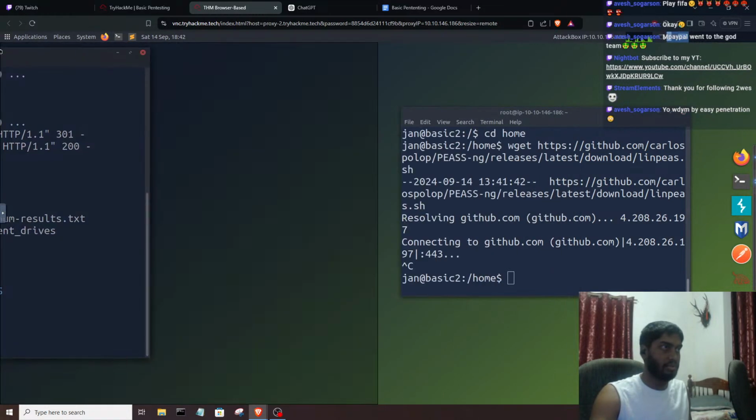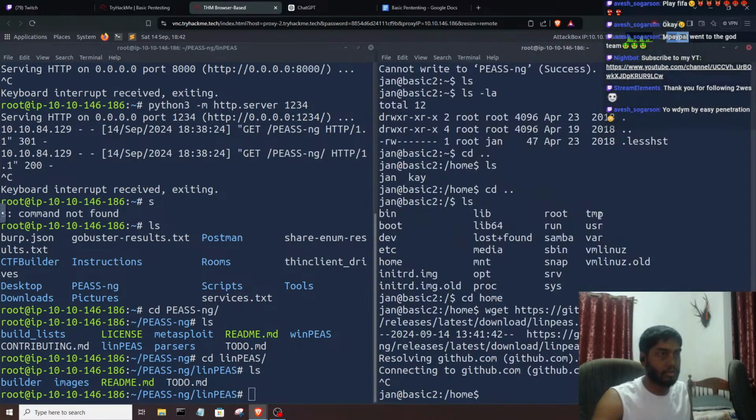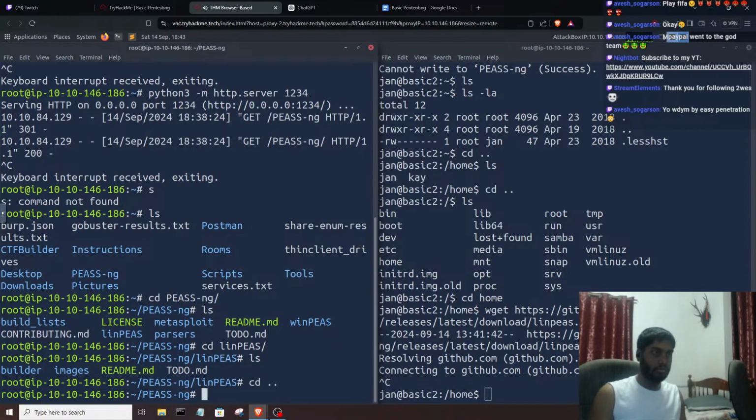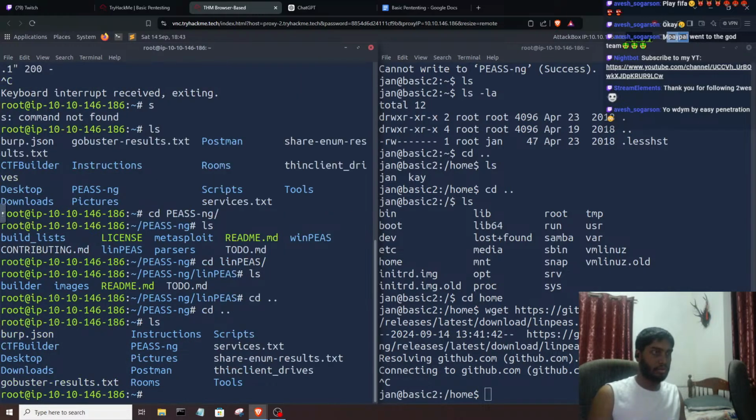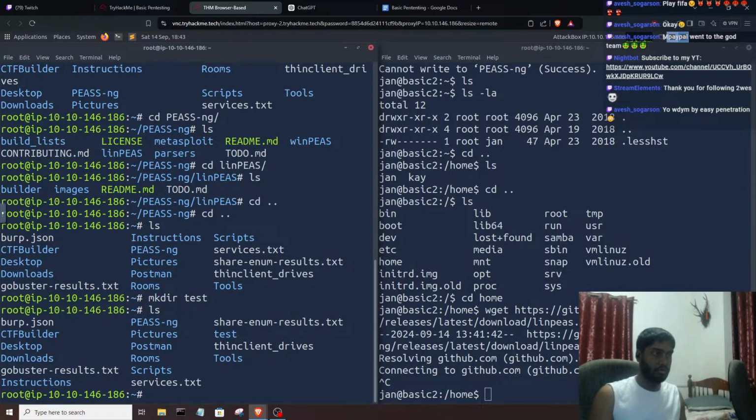Let's just do it to make it easier, because this is just annoying, having to switch back and forth again and again. Alright, there we go. Should make it a bit easier for us here. Yeah, let's go download it over here. We've got a lot of stuff in here. Let's just mkdir test.